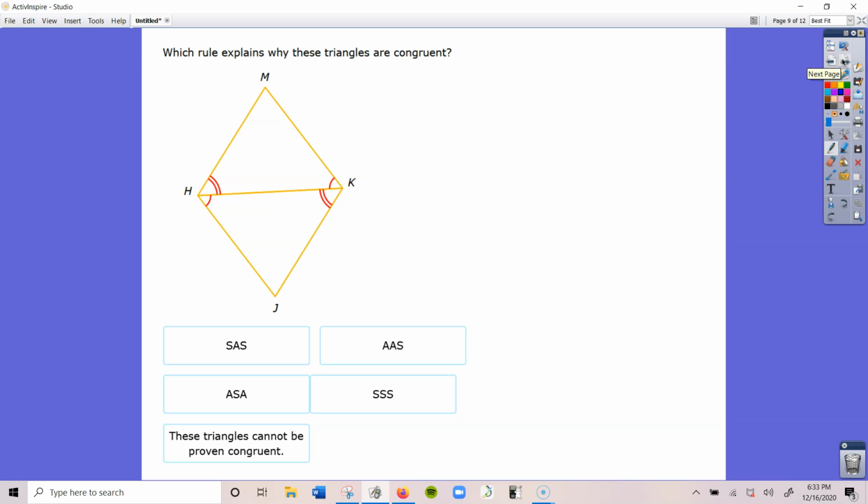Last one for this IXL, because again, it's just more of the same thing and it doesn't really get much harder. So here we have these two triangles. Again, they share a side. So I can mark that side because it's obviously going to be congruent to itself in each of these triangles. So if you just look at one triangle, we have a side, we have an angle, and we have another side. So SA, oh, yes, wait, I said it completely backwards. We have an angle, we have a side, we have an angle. So ASA.